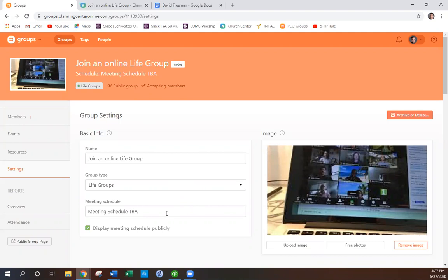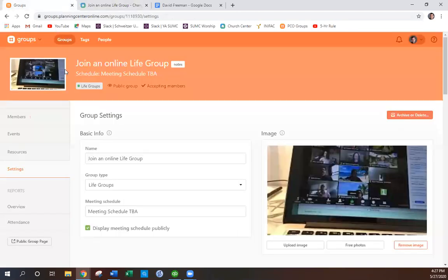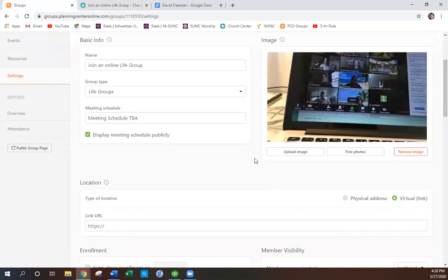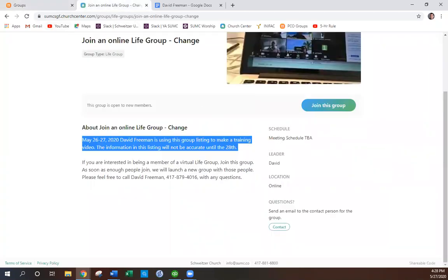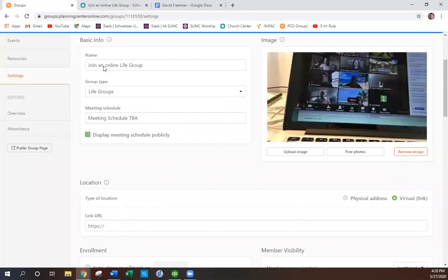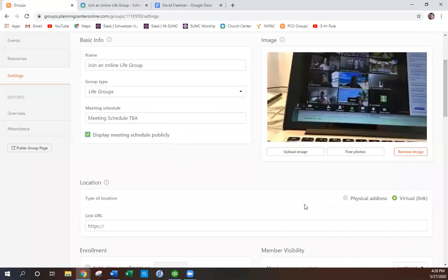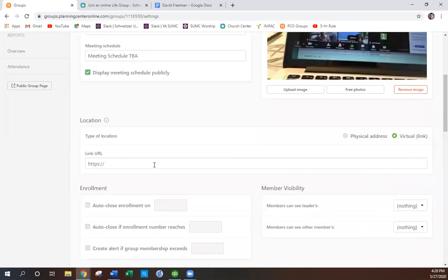The meeting schedule is just kind of a general meeting schedule. It's not the specifics. It's just this little tab right here that says, well, I put TBA. That could be Thursdays weekly or something like that. And you'll see in a moment that you don't even have to put that in. Display the meeting schedule publicly. You can play with that. If I toggle that, and then come over here and refresh, you'll see that this is going to disappear. There, it's gone. So every little field, every little toggle does something. You toggle it, come over here, click refresh, see what it does, see what appears, and then make it look how you want.